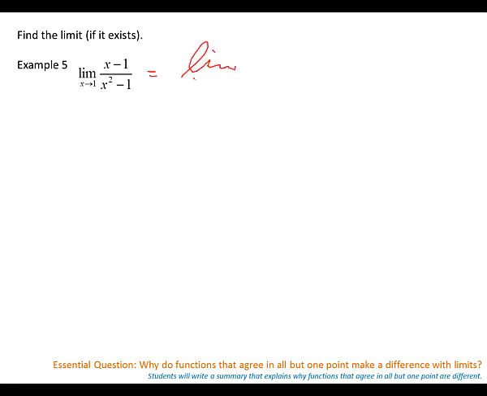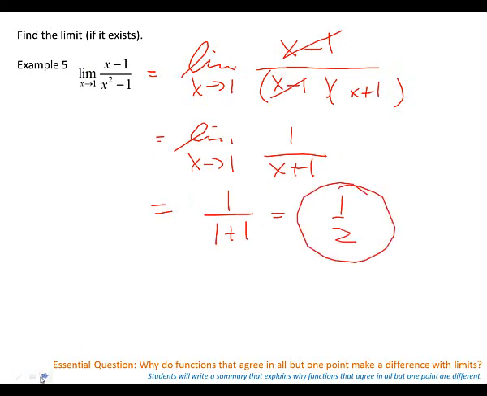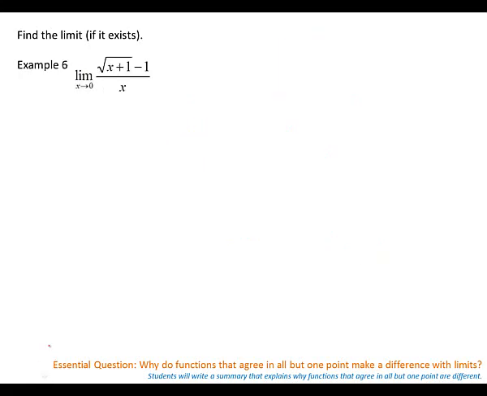We have the limit as x approaches 1. I have to factor it. Do I need to factor the numerator? No. But I do need to factor the denominator. So what does the denominator factor into? Okay, these guys cancel. What's left in my numerator? 1. And then my denominator is, so if you got 2, you dropped your numerator, didn't you? Okay, so we got 1 over 1 plus 1, which is 1/2. Make sure you got the right thing in your notes. Okay. All right, let's look at this next one.